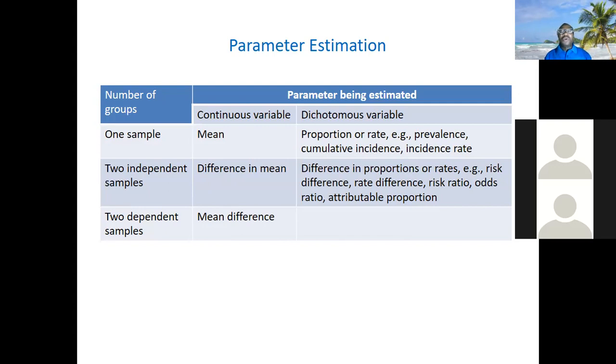So like now, if you look at this slide, you see the number of groups. Here you are dealing with one group, what we usually call a descriptive study, only one group. Now, in that one, the parameter of interest, is it quantitative, that you can summarize with mean and standard deviation, or is it categorical, that you summarize with percentage or proportion? So when you are dealing with one group, you summarize with mean if it is a continuous variable.